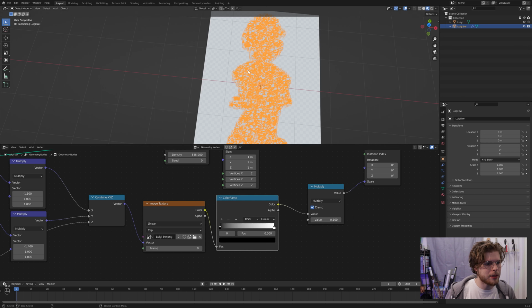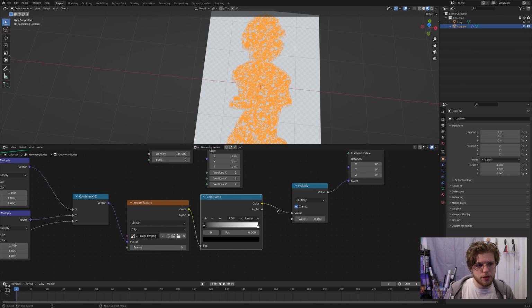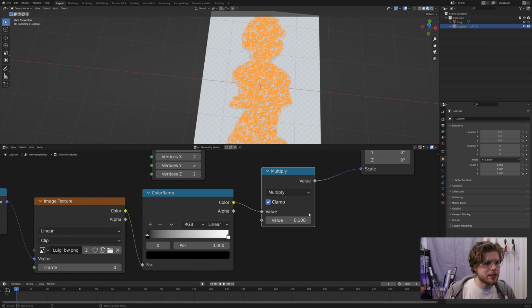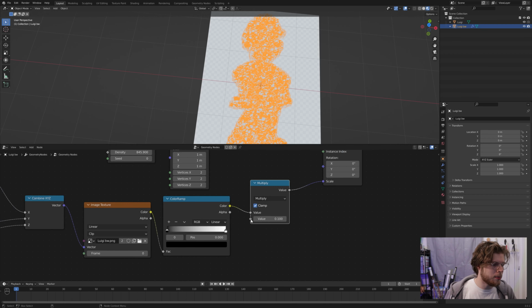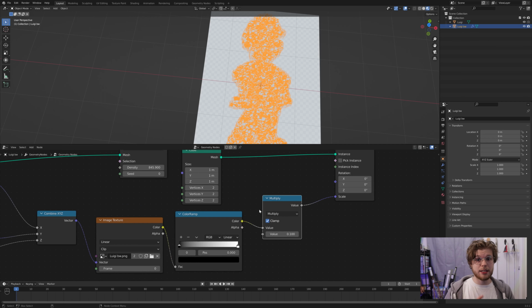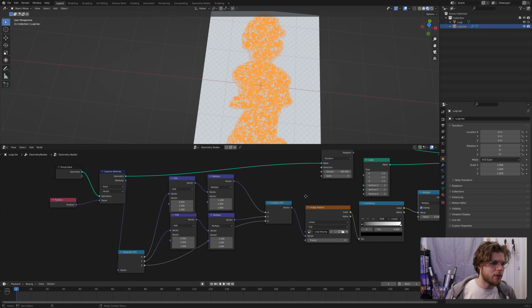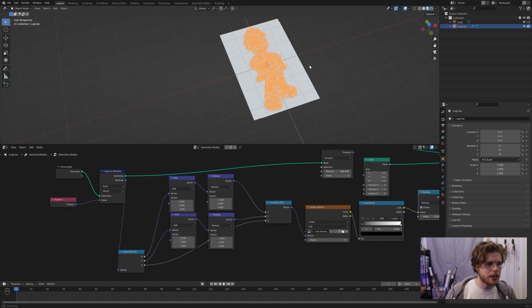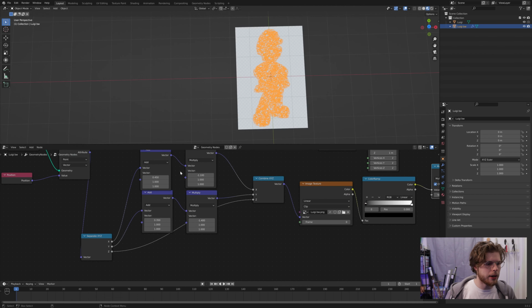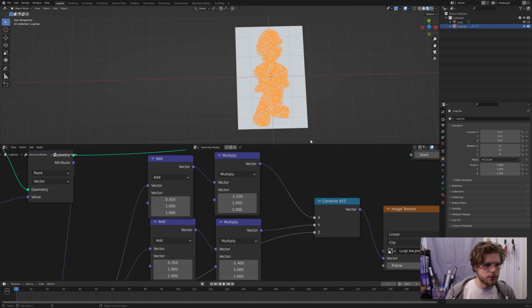So again, that's using image texture to a color ramp just to combine. This isn't super necessary, but does add a little more control over your image. And then you can also use the color ramp to determine the scale, or you can just use a multiply right here. I have it set to 0.1. That might change in a little bit, but that all is going to scale again. In your image where it is white, there will be things. Where there is black, there will be nothing. 0 and 1. Black is 0, white is 1. And then we have the scale and moving and changing this to make sure it fits using this position capture attribute and separate XYZ in these vector math nodes.